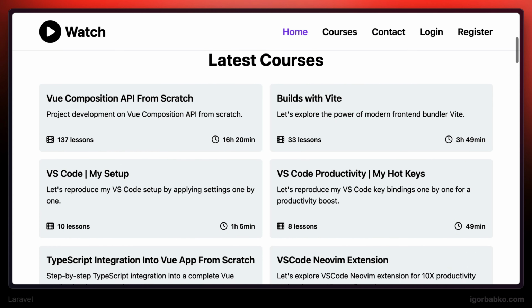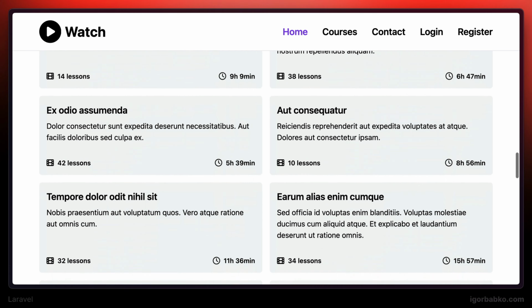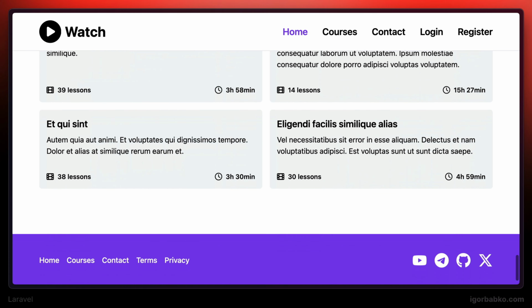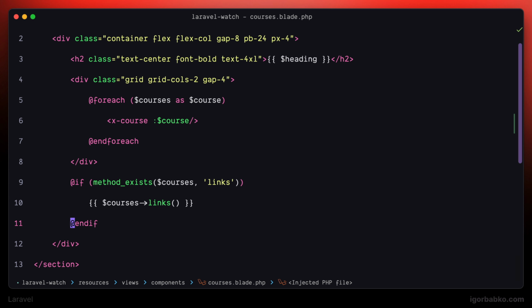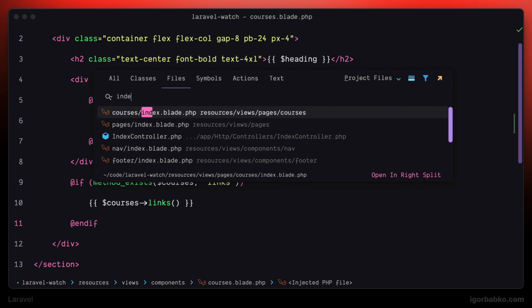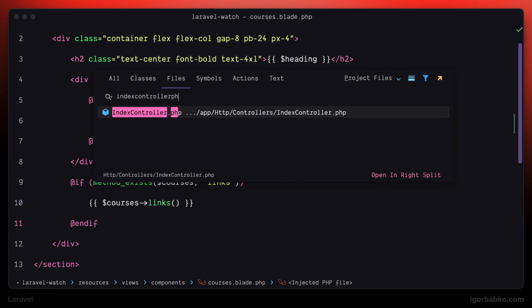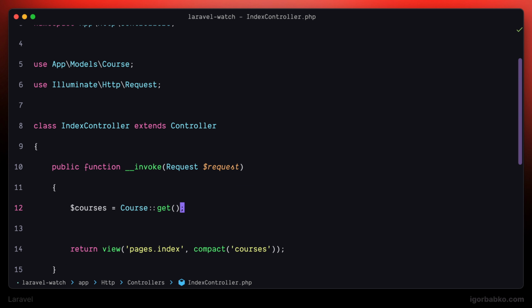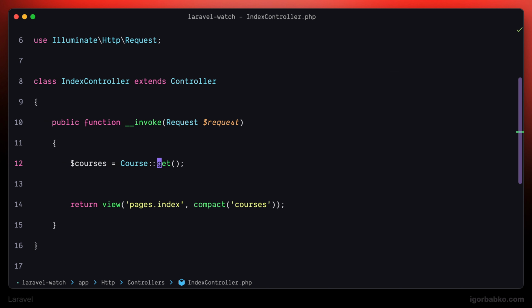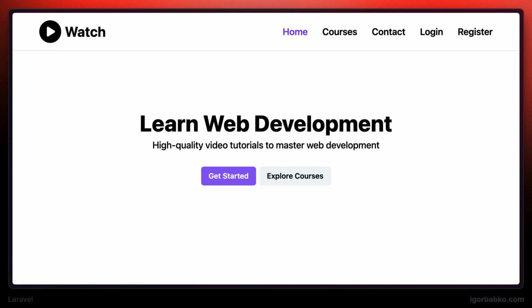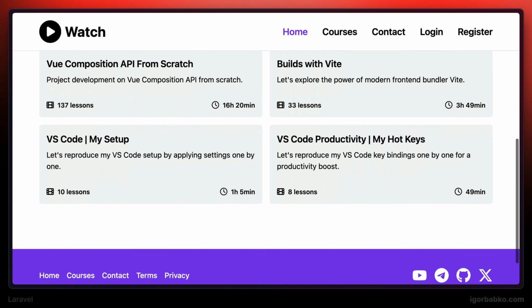But of course we have to limit the amount of results on the main page since we are currently showing all the courses, and in here I prefer to show only 4 courses. So to limit the amount of results, we can call the take method and specify how many results we need to fetch in this case. I'll specify 4. And there we go, now on the main page we're seeing only 4 records. Let's continue working on the project in the next lesson.